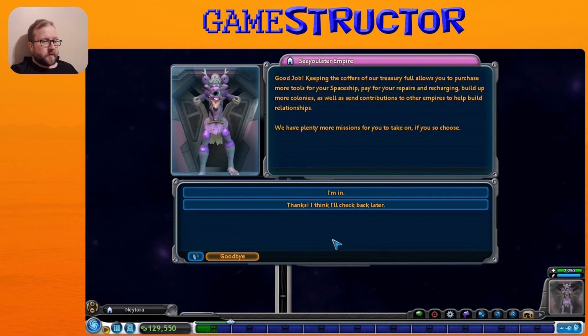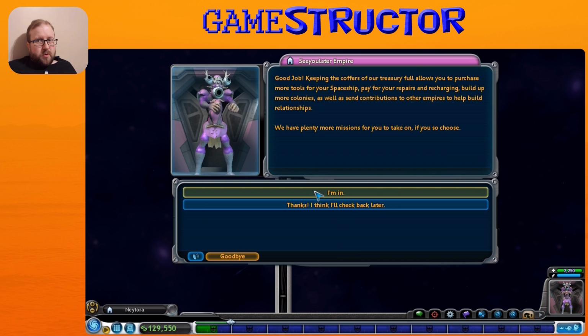Good job, but keeping the coffers of the treasury full allows you to purchase more tools for your spaceship, pay for your repairs and recharging, build up more colonies, as well as send contributions to other empires to help build relationships. We have plenty more missions for you to take on if you so choose.